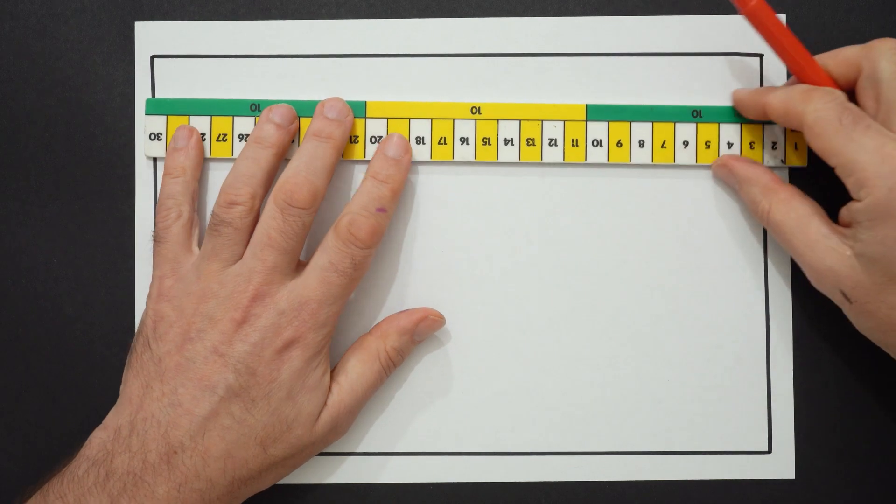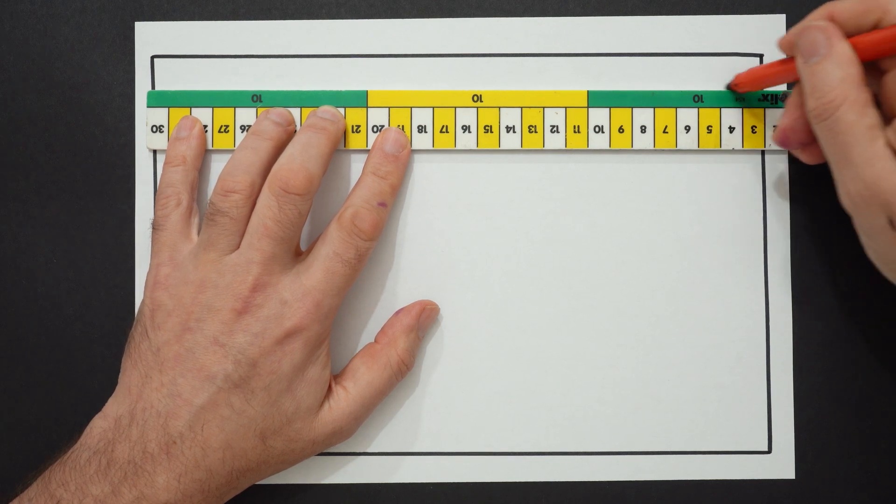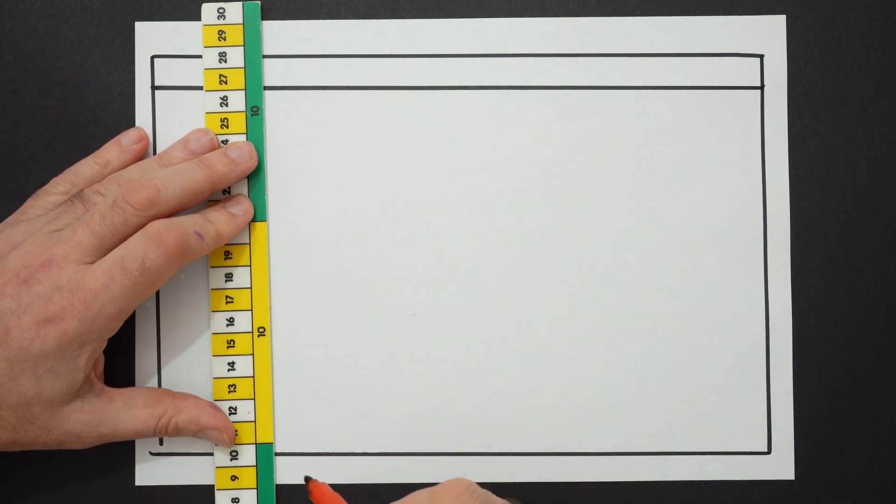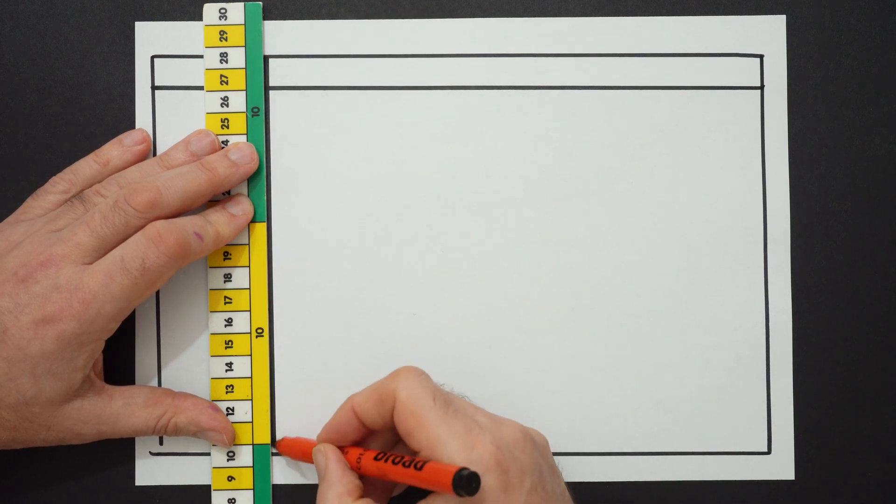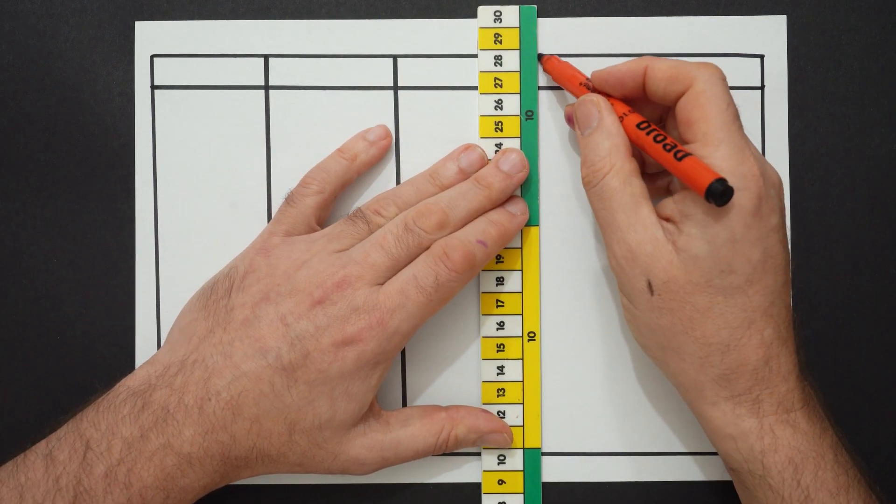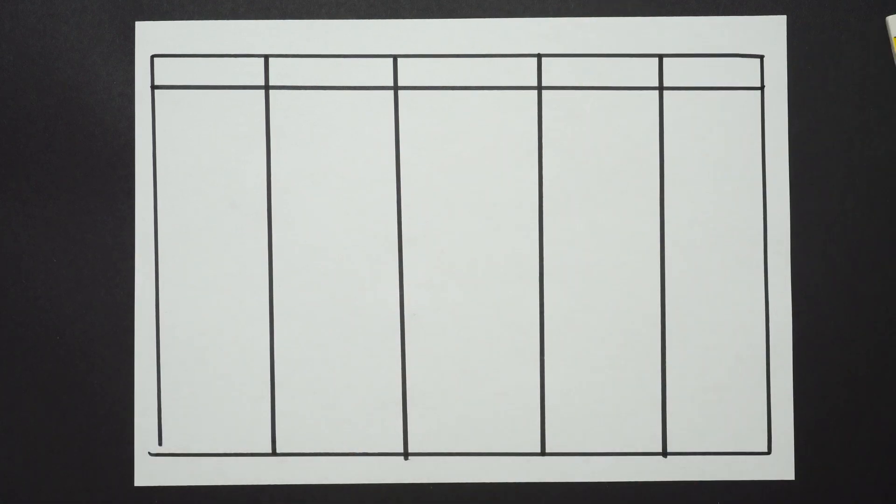Now at the top I'm going to leave a space for me to write names of vehicles and I'm going to have five different categories, five different groups of vehicles, so I'm going to draw some lines down here for different groups. Now can you tell your grown-up what different vehicles you might find on a road? And a vehicle is something that's used for transporting people or goods such as a car, a bus, things like that.